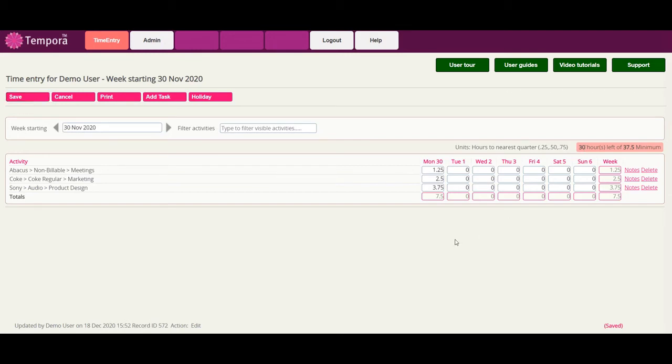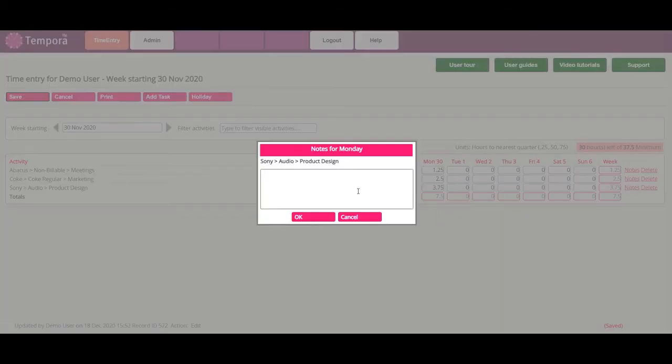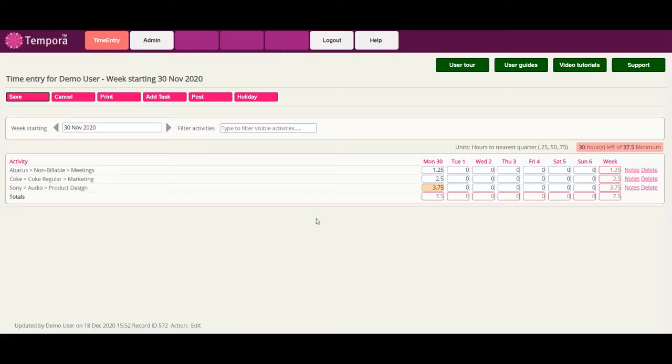If I want to record some additional information about an item I've been working on, I can select the time entry, select Notes, which will open the Notes pop-up, and I can record a note as a description of the work I've been completing. I'm just going to put in Note as an example and click OK. You may notice that that time entry type has now become orange. That indicates there's a note attached to it, and if we hover our cursor over it, we get a dialog box showing us the note.